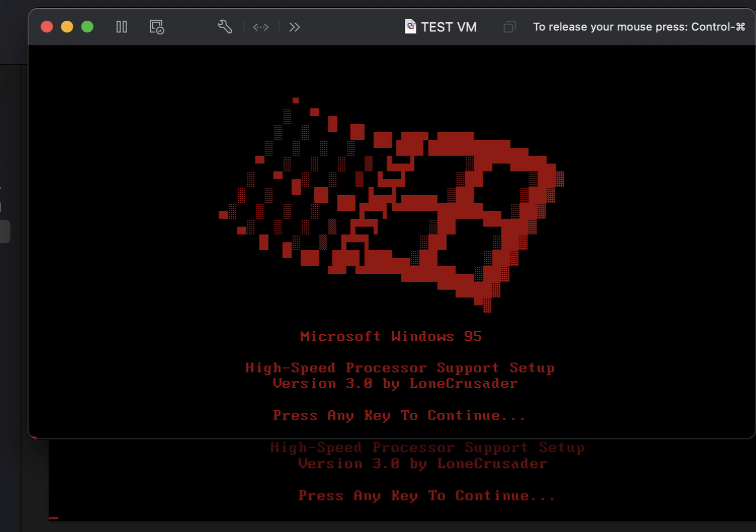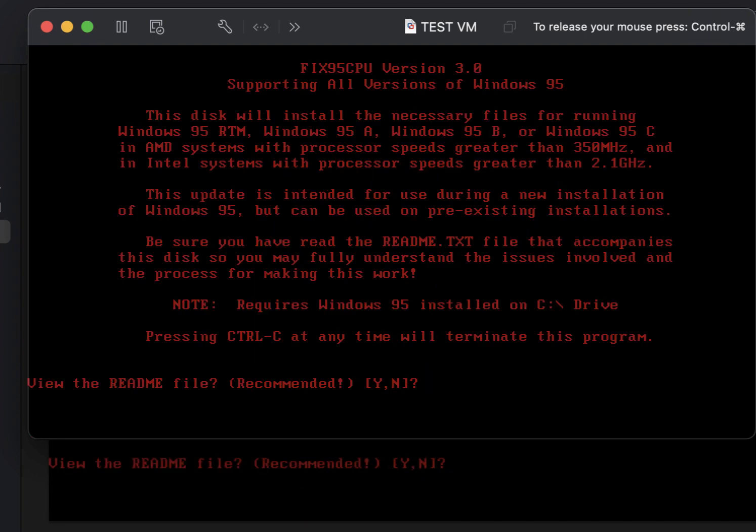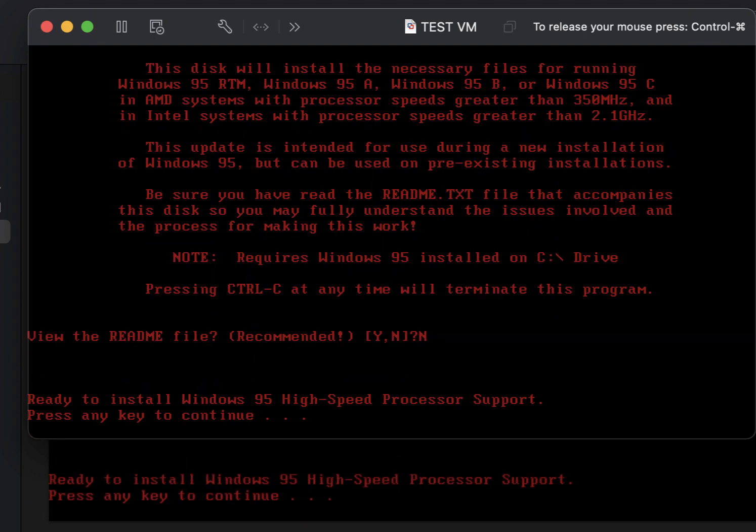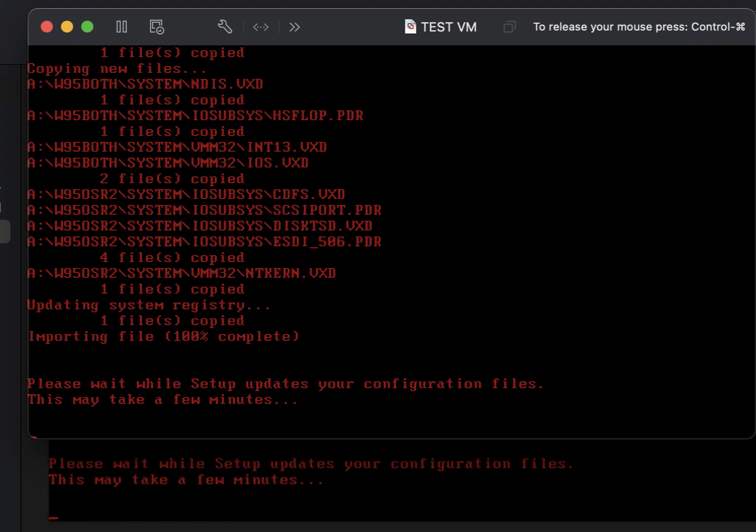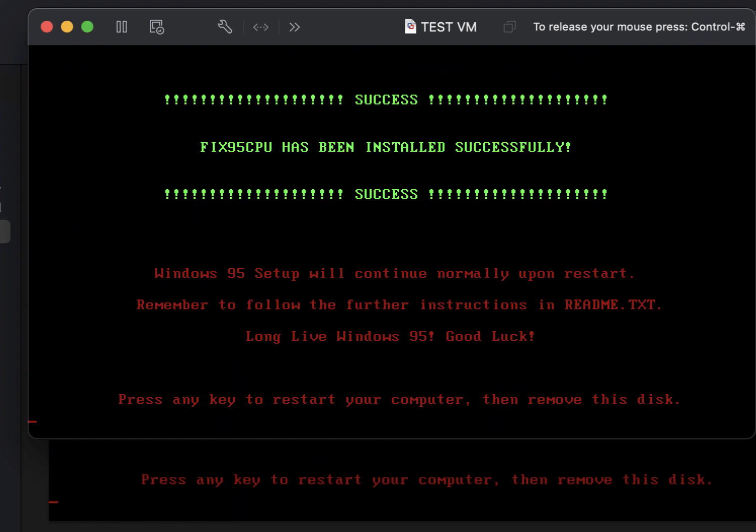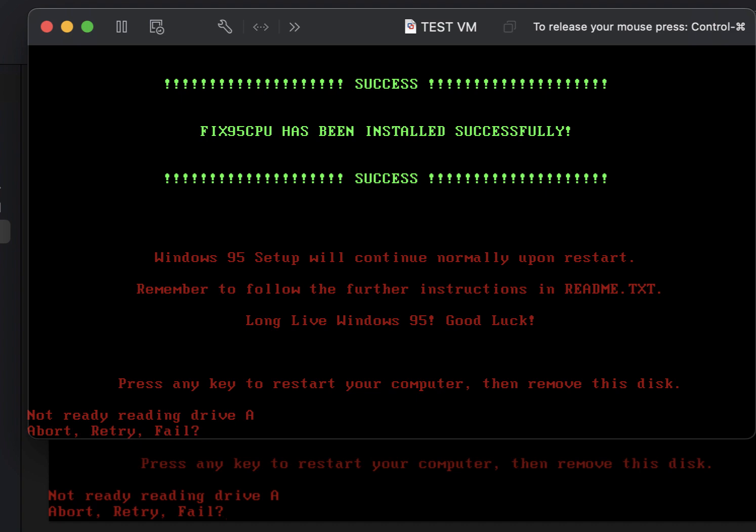So what I did was I inserted the Windows 95 CPU patch floppy disk, so we can install this CPU patch. We don't need to read the README file. This will allow you to use Windows 95 on faster CPUs, so we don't get the Windows protection error. So we can go ahead and disconnect the virtual floppy drive.